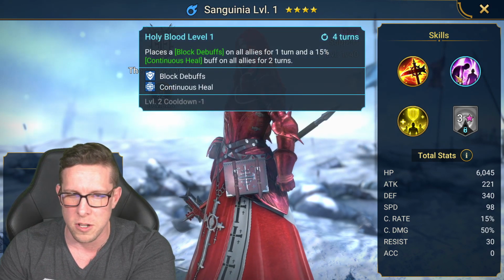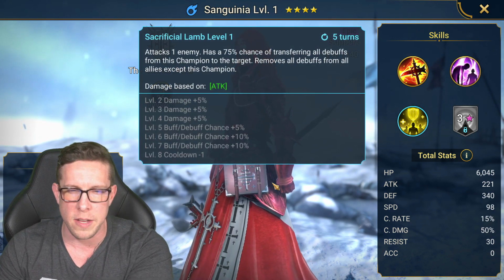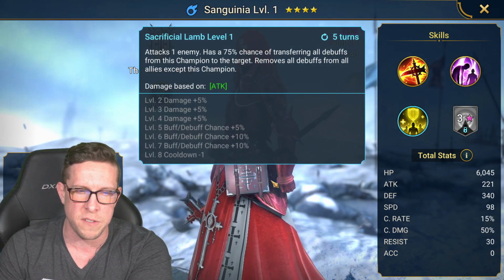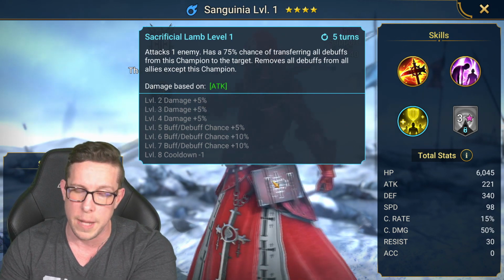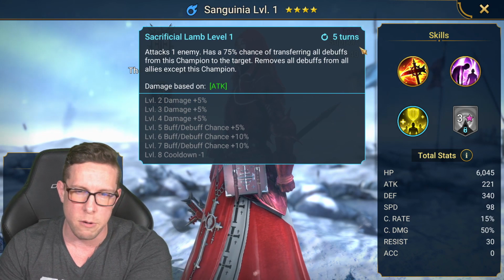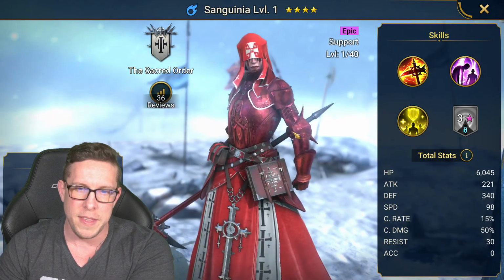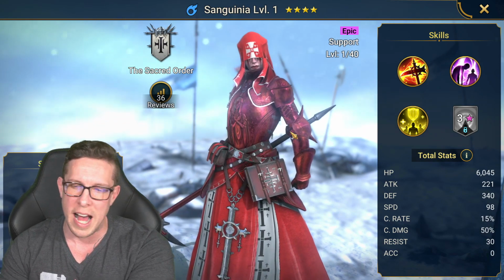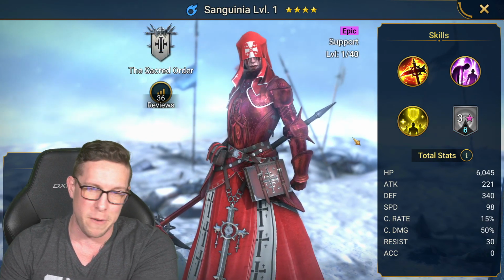Okay, solid on a 3-turn cooldown. Solid, but I still would prefer Reliquary Tender. And then attacks 1 enemy, has a 75% chance of transferring all debuffs from this champion to the target. Removes all debuffs from all allies except this champion. Now we're talking here on a 4-turn cooldown, but I don't know, man. This is the thing, right? This is an epic champion, and I think that, call me crazy, I'd prefer Reliquary Tender.